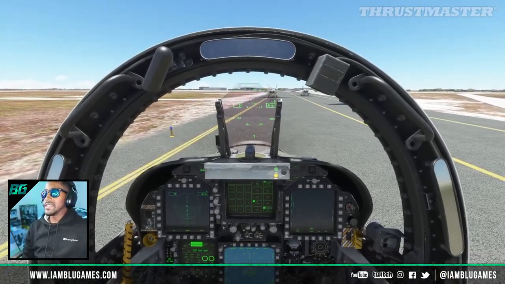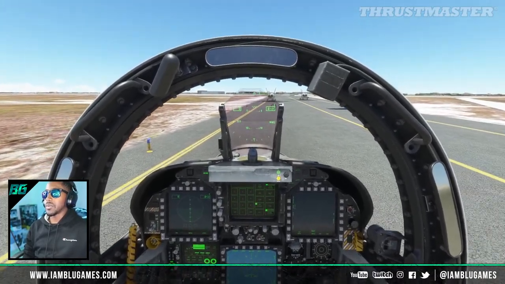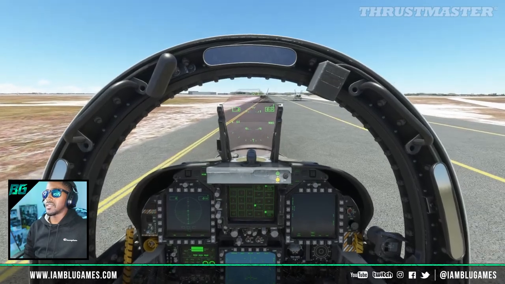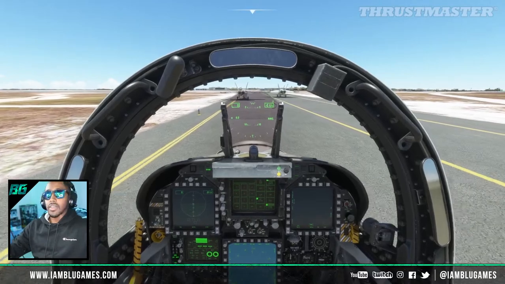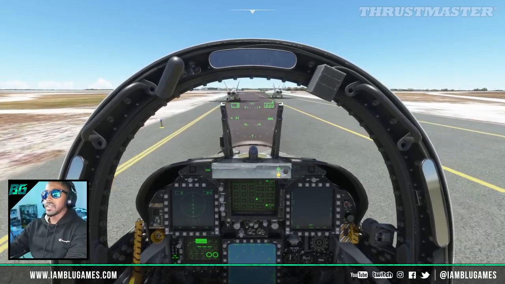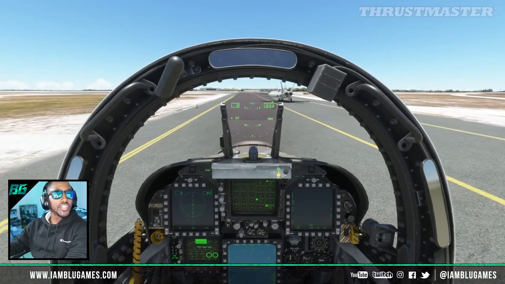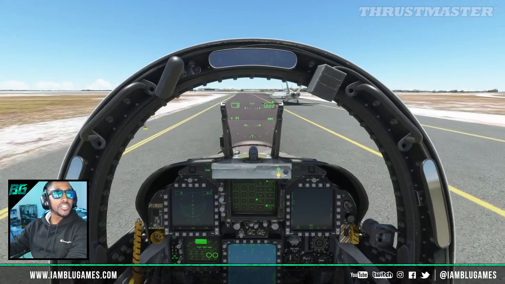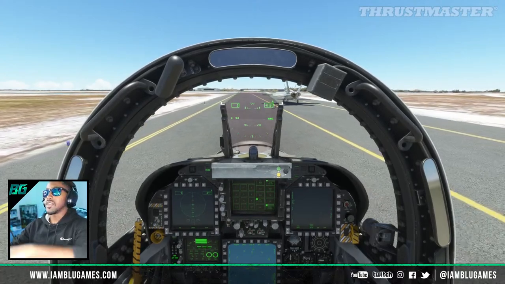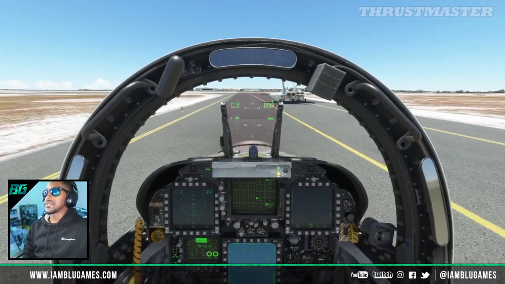So, all right, we are in the F-18 Super Hornet at, where are we at, guys? I always forget the name of it. Let me get it right. KNQX. Wow, I was very off. KNQX. Yes, that's where we are. Q-West. And we're getting a nice, massive F-18 group flight here.